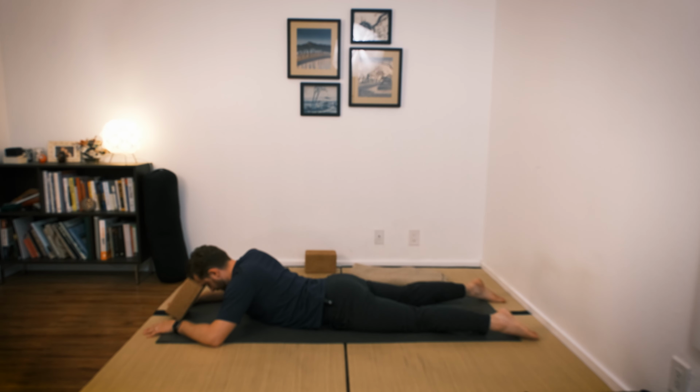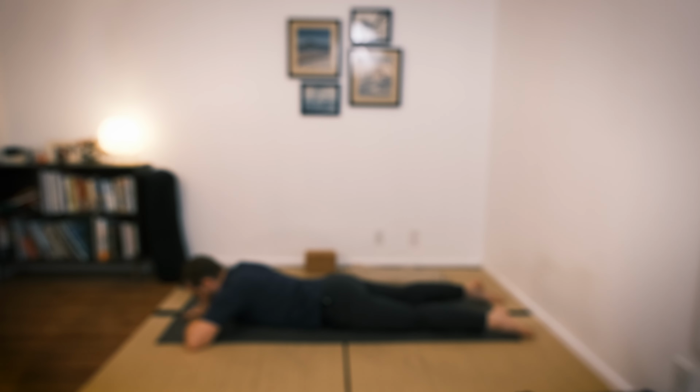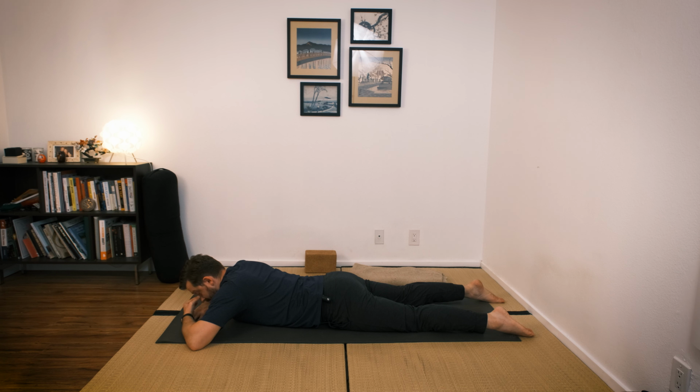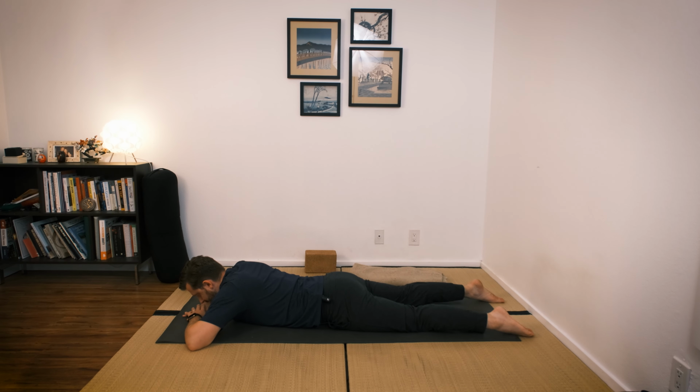Let's take just one more complete breath right here. And we can slowly remove any props if you did use that, and slowly lower, again, all the way down onto the belly. And take some deep breaths here. Really invite the energy to move and flow. Invite things to circulate, to rebalance, however you might like. Take some nice deep breaths here as you work with that.